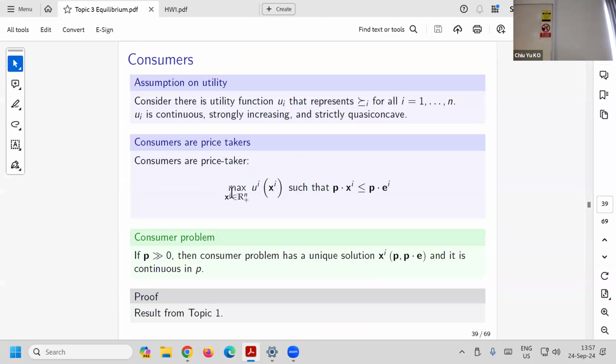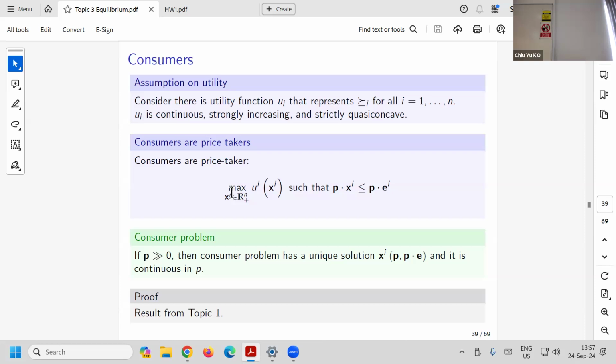Right? Marshallian demand exists. It's not a correspondence. This is a demand function there. And of course, you may complain, but this is what we do. Consumer will take price as given. So this is the same as what we learned in the beginning, right? Maximize utility subject to budget constraint. But the only different part here is your income depends on the price.